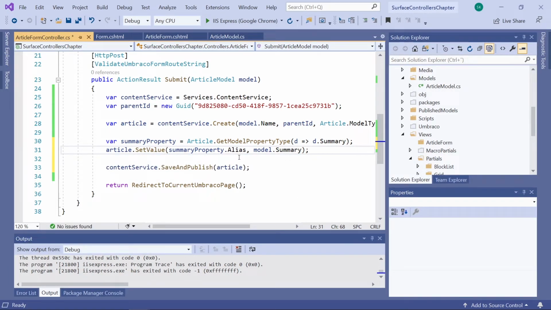So what happens here is that on our new article content item, we're taking the value from the summary property on our model from the form data submission and filling it into the summary property, which is part of the document type that we're using. And now we need to do the same, these two lines, for the article content and for both author name and author title. We'll leave out the image for now, as we'll cover that in the next video. Let me just speed things up a bit here and give you a quick walkthrough of the code once I'm done.